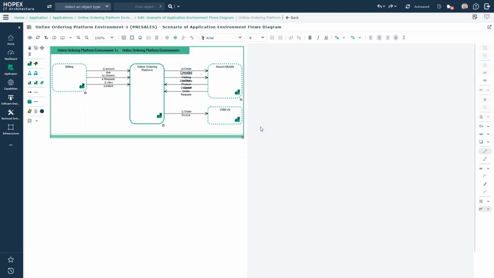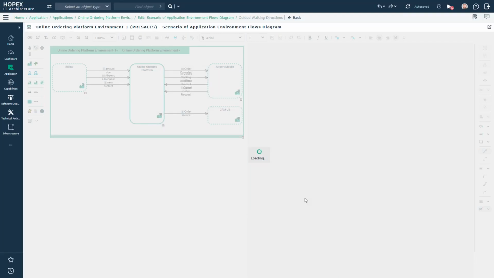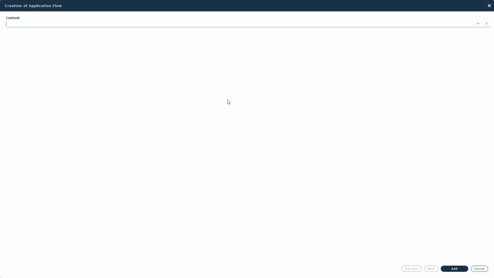We get asked a question if we want to automatically lay out this diagram. We just choose OK. And now we've got this new use case predefined here. So we're reusing all of the interactions or flows that we already have, and then we can add an additional application. If we want to reuse those connections, you can see the autocomplete here. I start typing in desk, and then I can choose another application from my APM, and then I can choose my flow, and then I can link this up to create our new use case here.